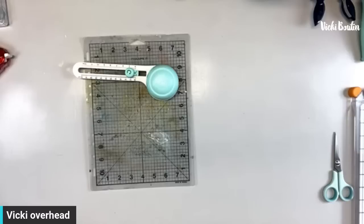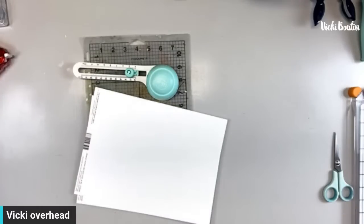Let me grab a piece of paper, because I'm going to use scrap for the first cut, because I'm telling you, I've never used it, right? So let's make sure when I grab some paper that I'm not ruining my favorite thing. Okay, here we go. Just some scrap, right?